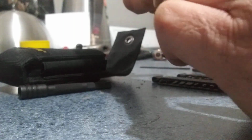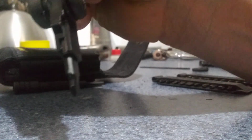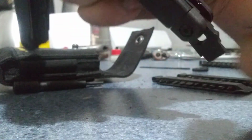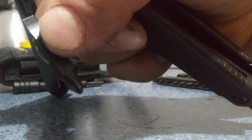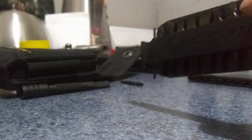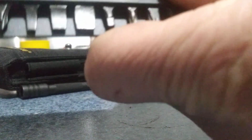We've got the exchangeable bit. Factory, it comes with straight and Phillips. But then you can order these separately, which I bought the whole kit.